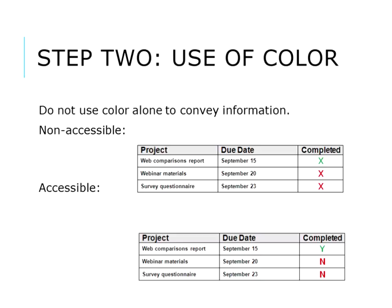Also color. You can use color to convey information, but you have to remember that a fair amount of the population is colorblind. So if you want to use green and red, for instance, in this first chart, you just have X's. If someone is colorblind, those green and red X's are all going to look like the same color. If you want to use color to convey information, do something that also differentiates it from the other colors. So by putting Y for yes and N for no, but also keeping them in the colors, it conveys both messages that you're trying to convey. You can bold or underline if you're using color as well to differentiate that text from other text in case you want to use red or green in particular.